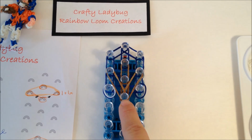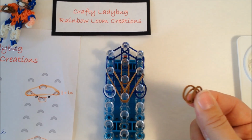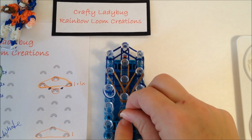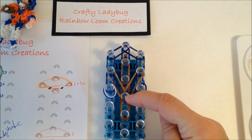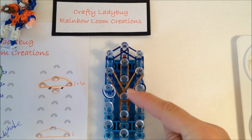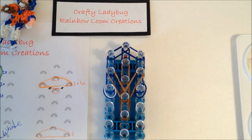So let's move back to his neck portion. We're going to be taking 3 of our flesh colored bands, whichever color you choose to use for your flesh, and you want to make the neck area with those 3 bands. When we get to looping, that peg there is going to have a lot of tension on it, just to let you guys know, so be prepared when we get to the looping portion that there's going to be a lot of tension on this one peg.